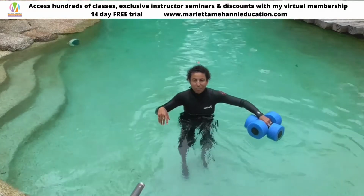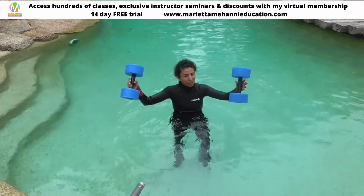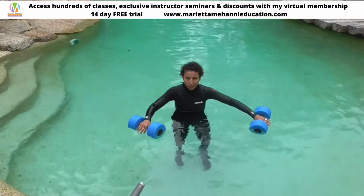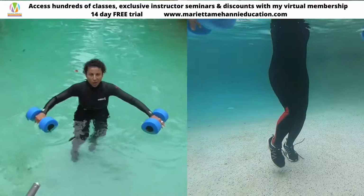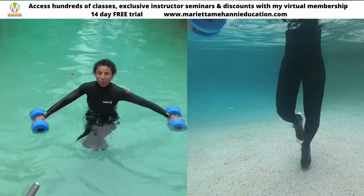Hi, my name is Marietta Mahani, and this week's Aqua tip we're using 2 dumbbells and we are doing what I call a mambo. What's a mambo? Well, we're going to jog to the front and to the back, but leading with one leg.